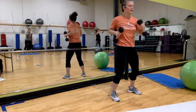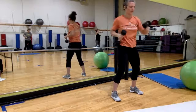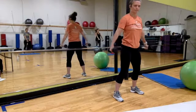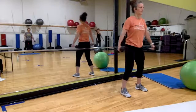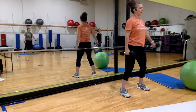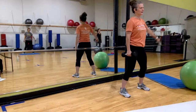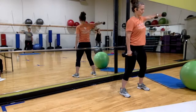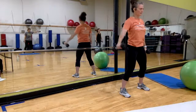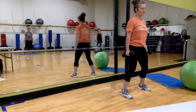You can always switch out the weights for less or take them out all together. Good. Bring it down. Reach forward and back. Get those shoulders. Right here, shoulders tucked, and reach your right arm up and down. Left arm up and down. Now brace that core and don't rush with this. Can you stop it for a quick second and then bring it down? Don't let it drop. Reach and pull. Reach and pull. Good. Abs in, shoulders tucked. Reach down and up.